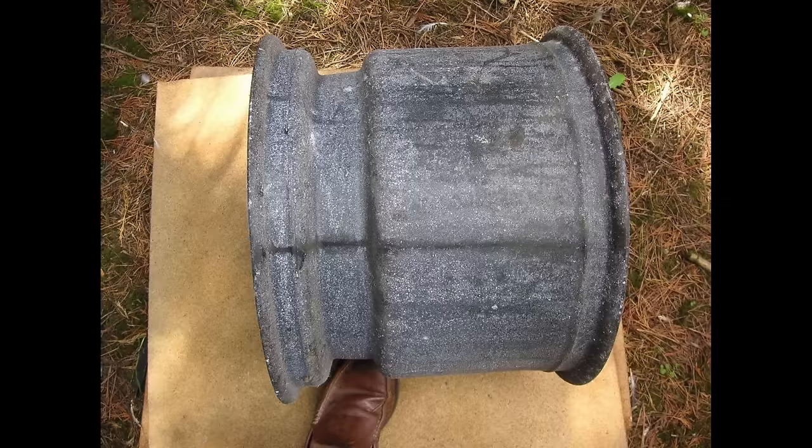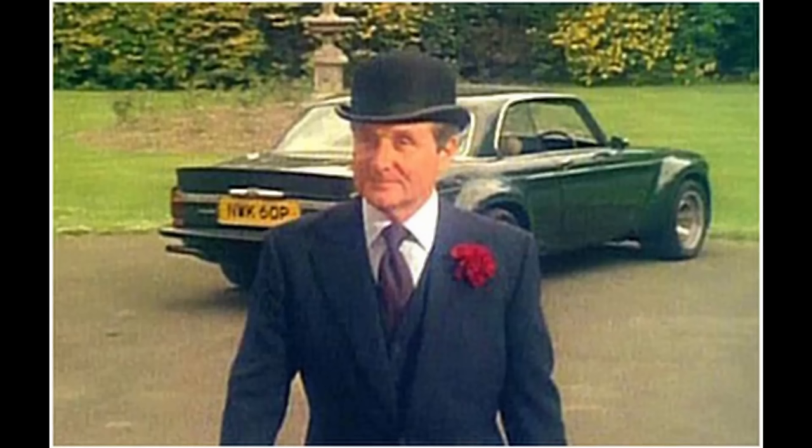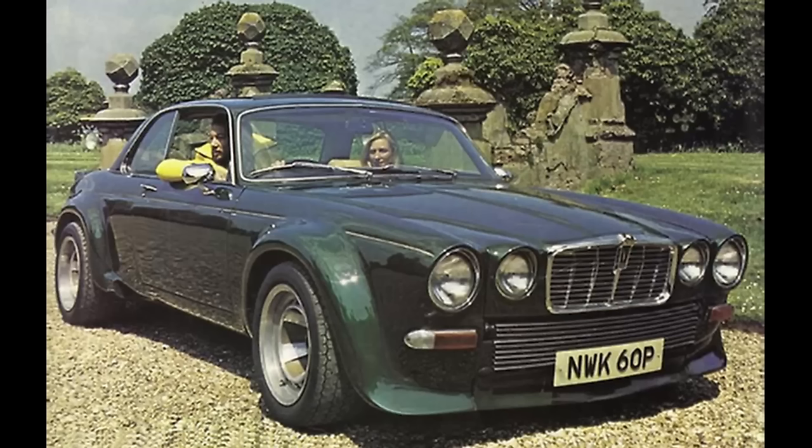Also, the wheels had to be modified to fit on normal road suspension, because the race car used center lock bolts on the front to hold the wheel on. This was changed to the 5-bolt fitment with steel inserts in them, and the center bore had to be enlarged to fit over the hub. Later in the TV series, the car also got the rear spoiler of the 1977 race car.